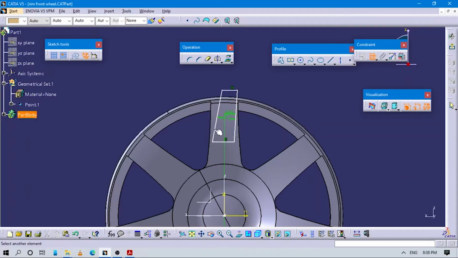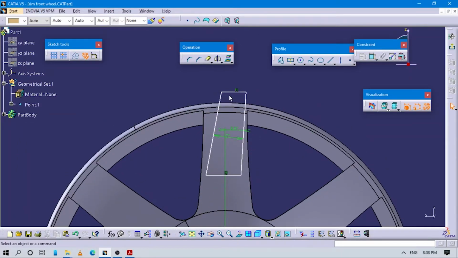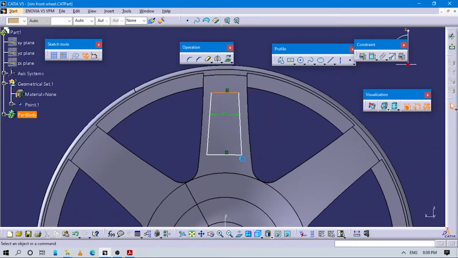On this also make this somewhat inclined like this.